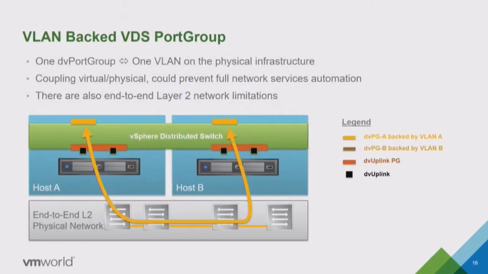Why are we doing this? Because every time that you want to provision a new VLAN on the virtual distributed switch, you have to make sure that that VLAN is also provisioned in the physical layer. So if you have a layer 3 leaf and spine, it will end at the top of the rack. If you have an aggregation and core, or collapsed aggregation core, and an access layer, you've got to make sure that the layer 2 is end-to-end.